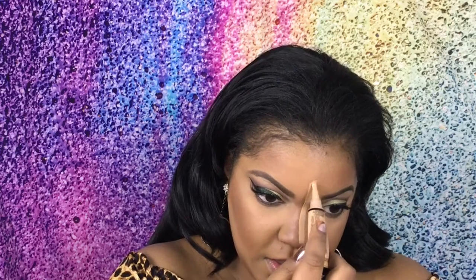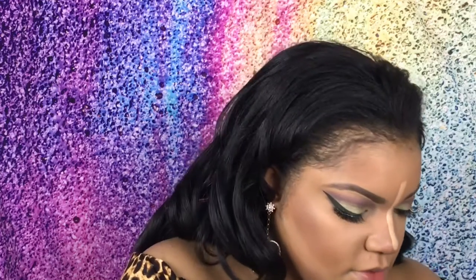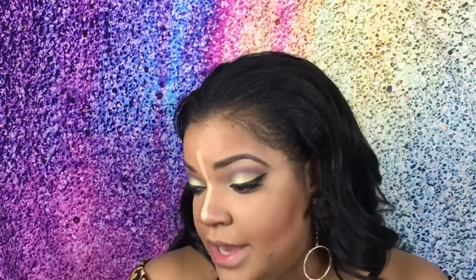Okay. And I only do that for my nose. While that's drying, I let it get almost dry, just because it's a little bit more full coverage when it dries. And then I'll put a little more powder and kind of shape it. My nose is a wide nose. I happen to like it.